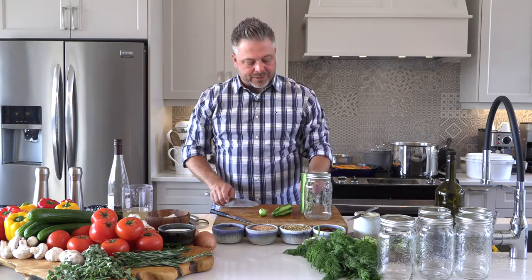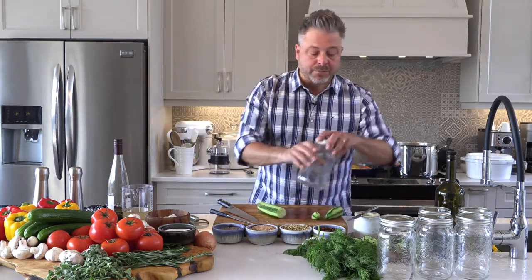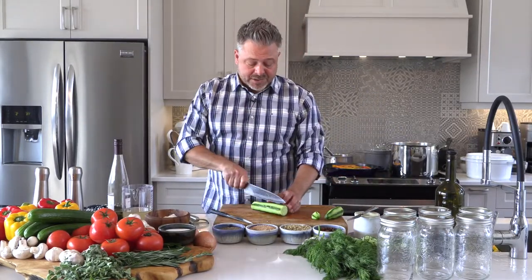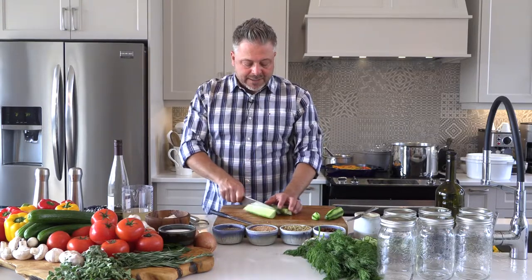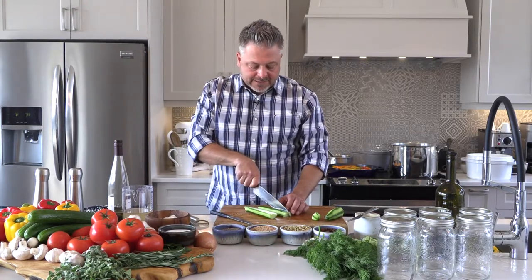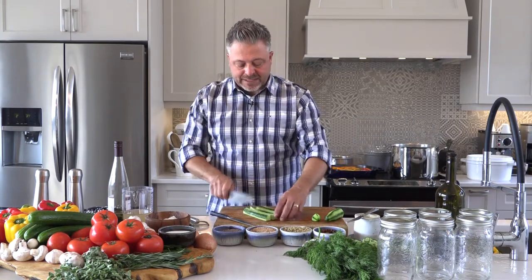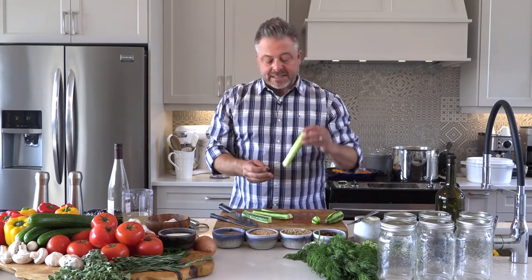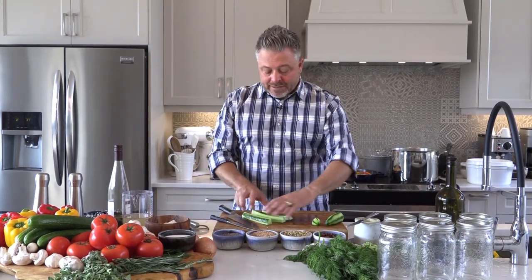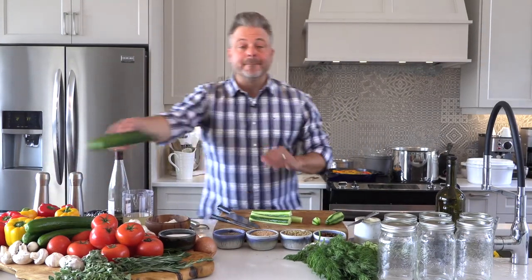So I've got these giant pickles, and I'll tell you, the cucumbers are priced so that you can really do these kinds of projects and have a lot of fun with it. So I'm going to slice that in half first, and then slice it in half again. And what you end up with is this giant pickle. So this can go on the side of a plate. This is something that can be put in a drink. But the best part is that it's going to soak up all of that incredible pickle flavor.